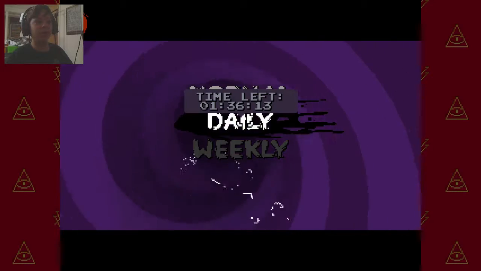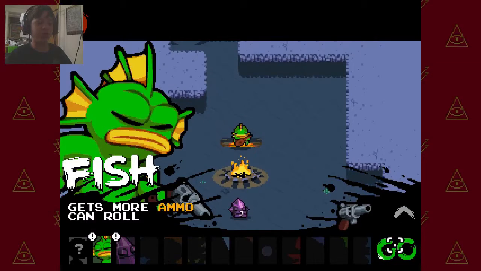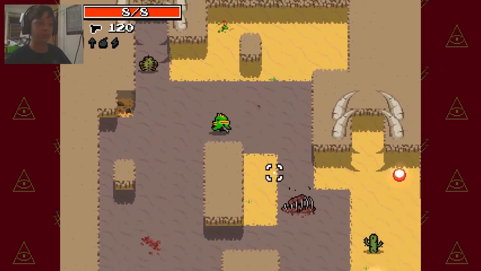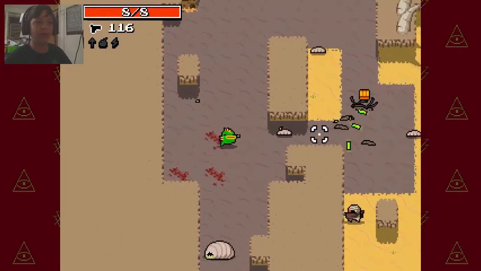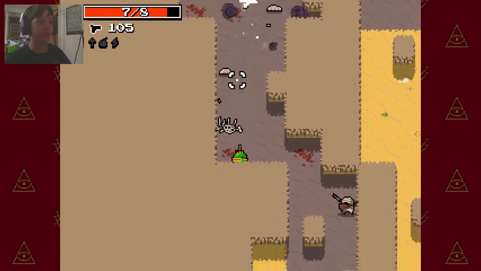Normal, daily, weekly. Let's do normal, I guess. And let's play as Fish, because we just played him. Fear is the mind killer. I guess this is the level. Is that dangerous? No, it doesn't. Can I hold this down to shoot? Nope. Oh, God. Oh, no. I have you as a coin holder. Coin purse, whatever you want to call it.